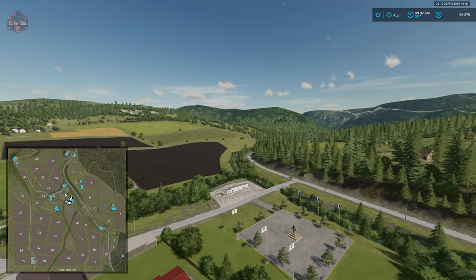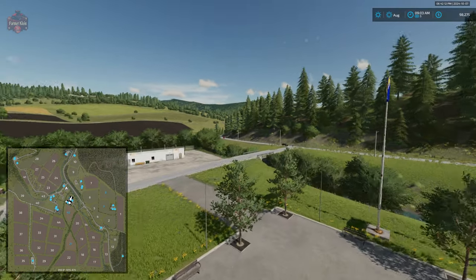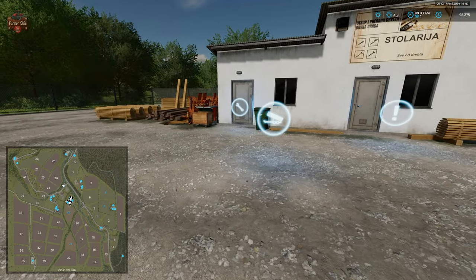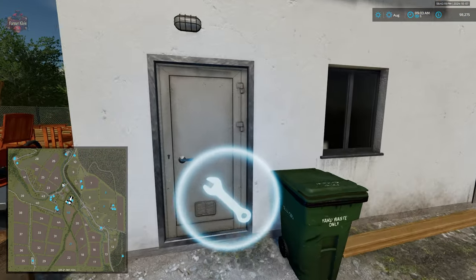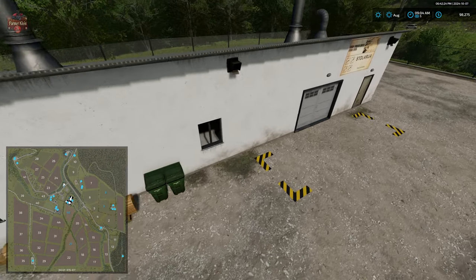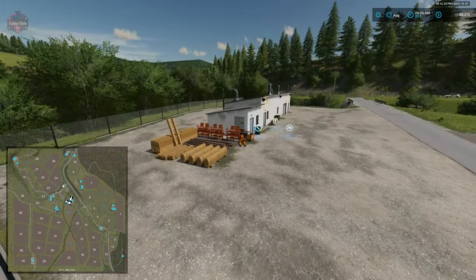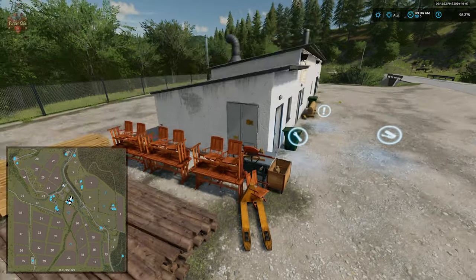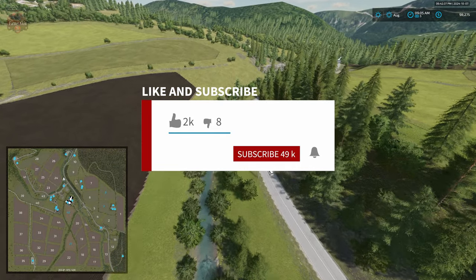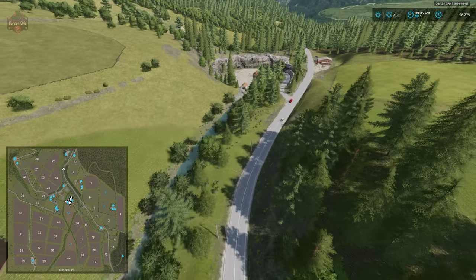If we make our way down the hill here, got this little monument, little memorial area. And we have our sawmill. So we have our interactive icon. We have our dump point, we have our wood sell point, and we have our pallet spawn point located right there. That's going to be for, not our sawmill, that's going to be our carpentry. Let's make our way along this road.